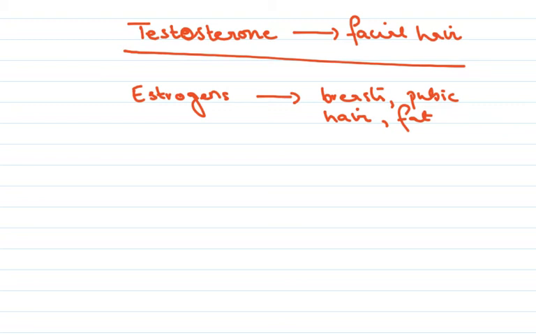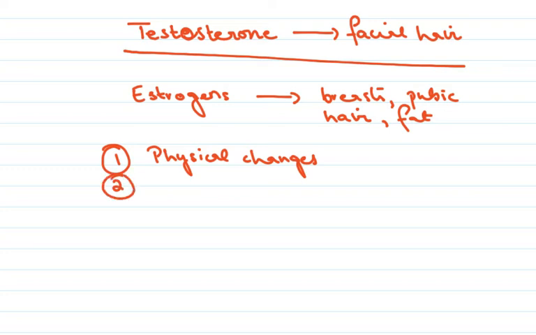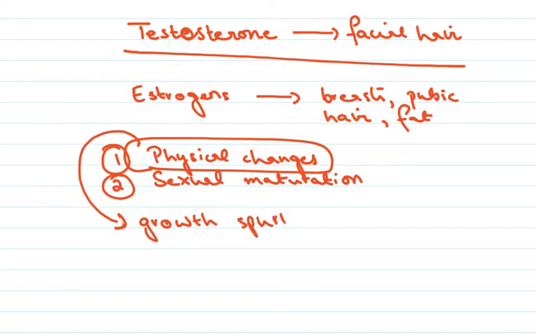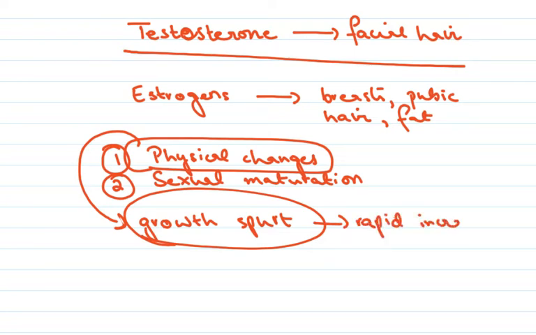So the development that we see in adolescence can be divided into two broad categories, and we've talked about this earlier as well. One are the physical changes in terms of body size and body proportions that we see, right? And then the other bit is the sexual maturity, or sexual maturation, right? When we talk about the physical changes that are happening, we have said that those are most apparent in the form of what we call a growth spurt. So what we mean by a growth spurt is the rapid increase, right, in something like height and weight, right?